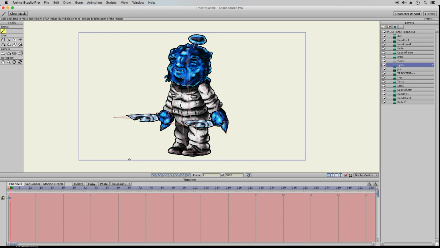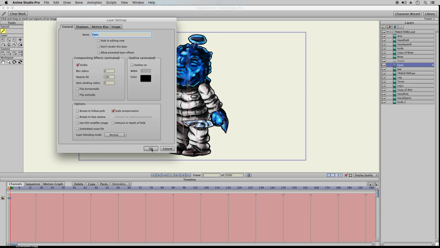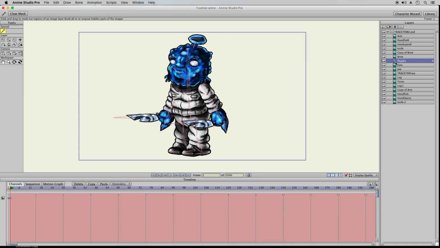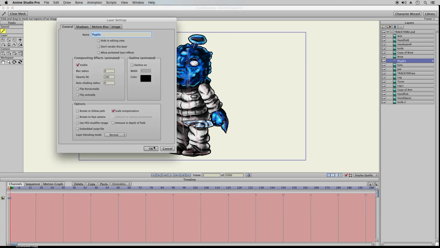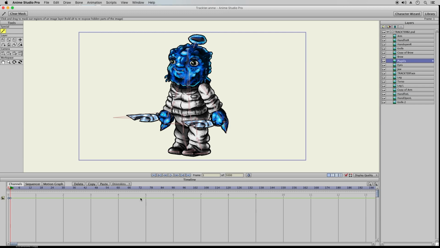But actually you don't want to do that on frame 1, otherwise you'd have to go back into here every single time and do that. But now it's set up, so now all you have to do is go to frame 2. Let's say you want to have a blink, and then by 36 his eyes open up again. So then you click on that for that part, and his eyes open up again. So as the animation goes, you scroll through it, and look, he's blinking now.